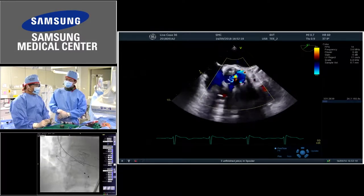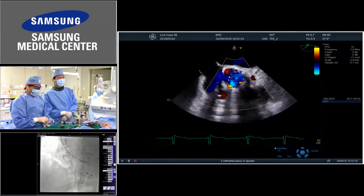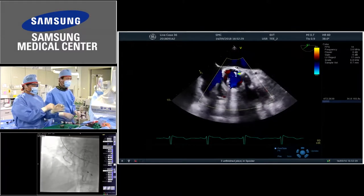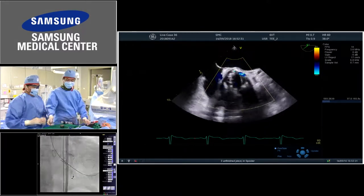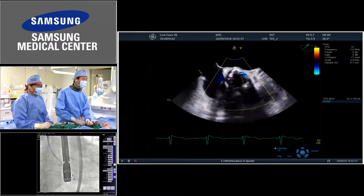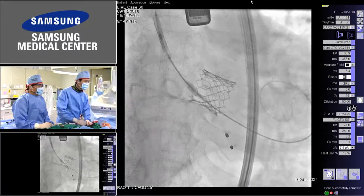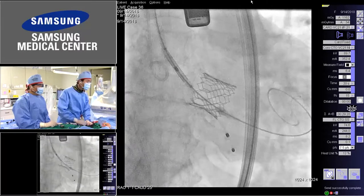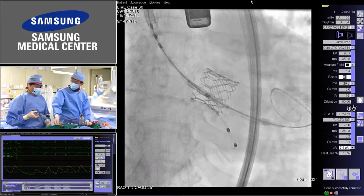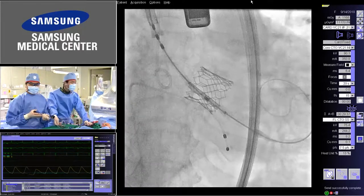Come on. 160. Yeah, 160. I'd like to do the balloon again, just nominal. This is a bicuspid valve. But as you know, with the Sapien valve, the valve is inside the stent frame, so I think the circular morphology is more important than with CoreValve. It's just 1 mil over 1 mil. It's just a nominal size. Okay? Be careful.